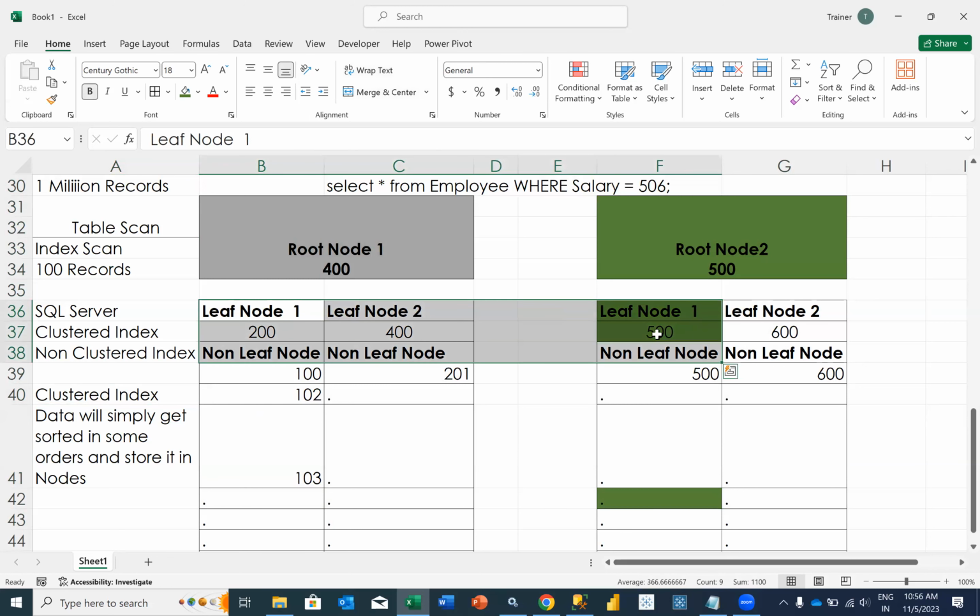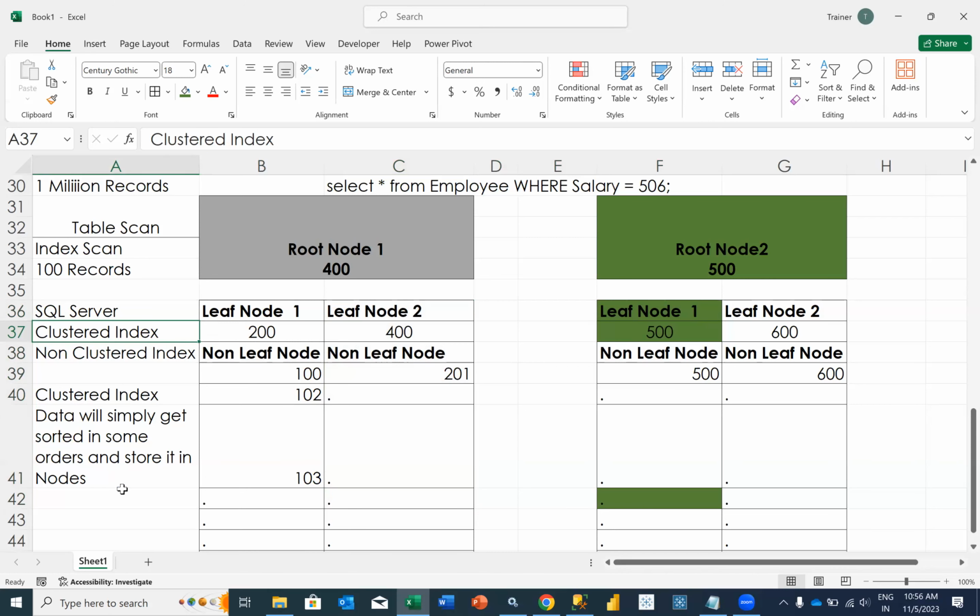Maybe you are querying select star from employee. Let's say there are 1,000 records. It will sort that employee by employee ID, starting from employee ID 1 to employee ID 1,000. It takes 10 records, puts them inside this node. It takes the next 10 records, and automatically creates the node in a specific sorting, either ascending or descending. Some sorting is defined there. That is called clustered index.